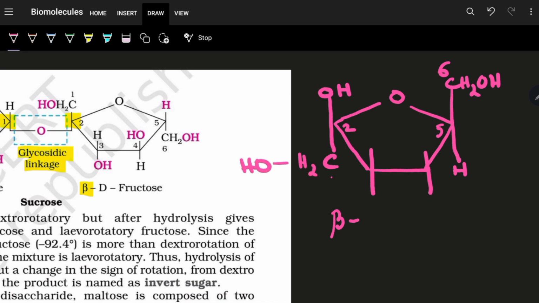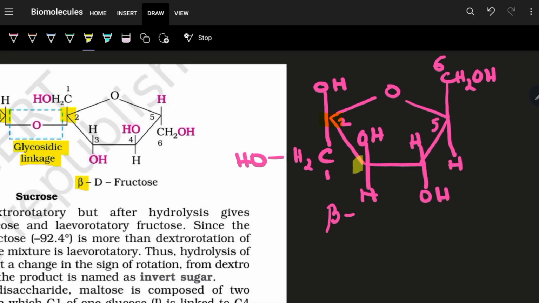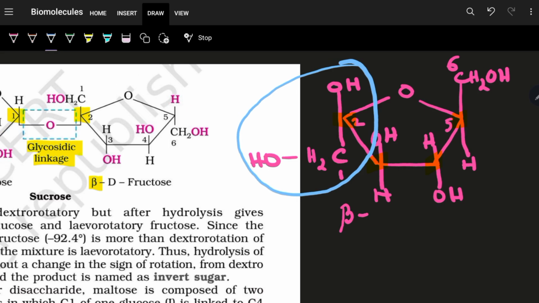So here it is CH2OH as carbon number 1. Rest of it in carbon number 3, it is what? HOH. And so this is OH and this is H. So each carbon has undergone an inversion. That means upside down. The groups that are above the plane are below, and the groups that are below the plane are above, on account of which the configuration at C2 gets inverted and OH is below the plane.